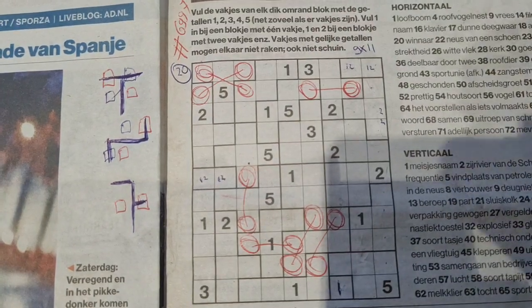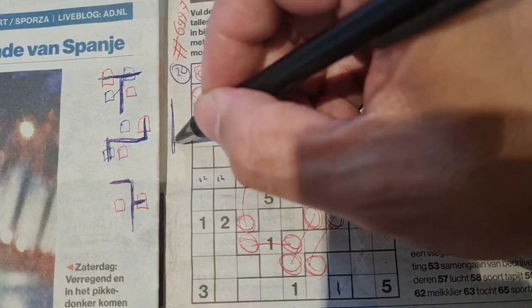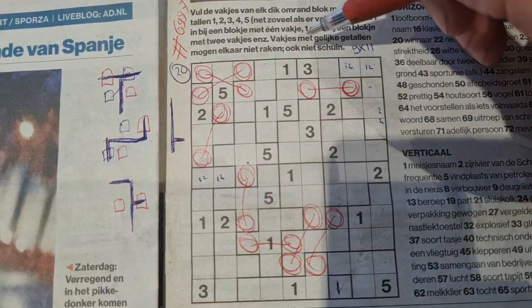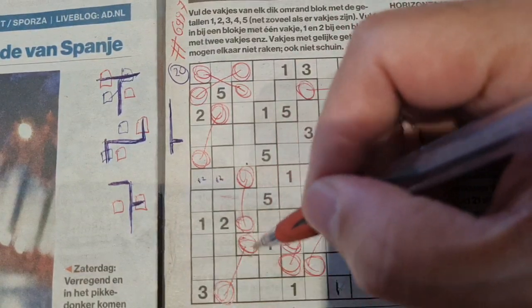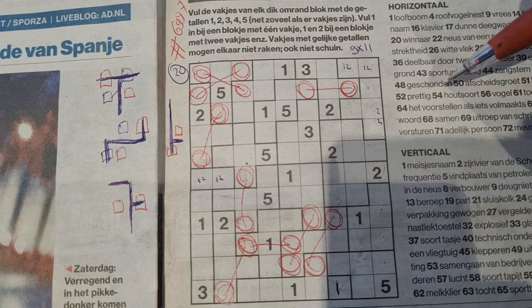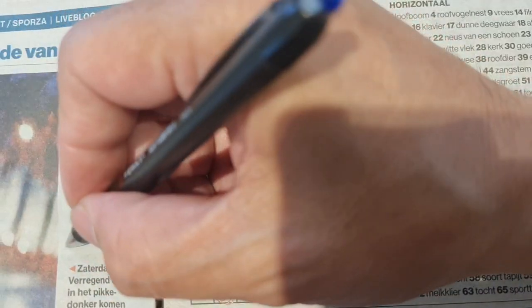Alright. Then the following shape. How about this shape then? Let me draw this shape here. When you see this kind of shape, remember that this box has the same number as that box. Here another one. This box has the same number as that box. Alright. And those are the shapes that we... No. We have another one, the L shape. Here, let me draw this here, the L shape.